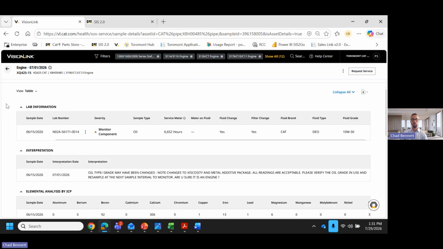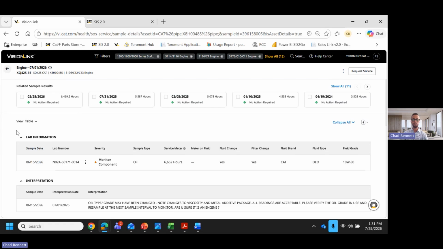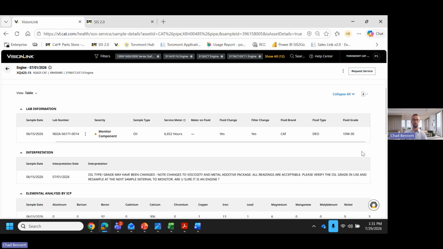Right. So when you select the fluid sample, it tells you when the sample was received, the lab number, and the severity of this particular fluid sample. And so it talks about the fluid change, your filter change, the brand, the fluid type, and the fluid grade as well.